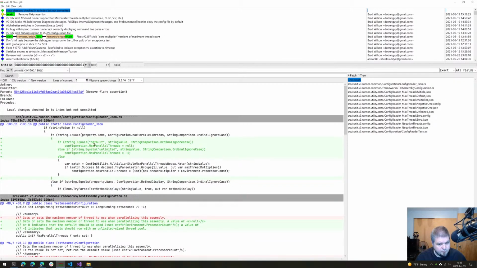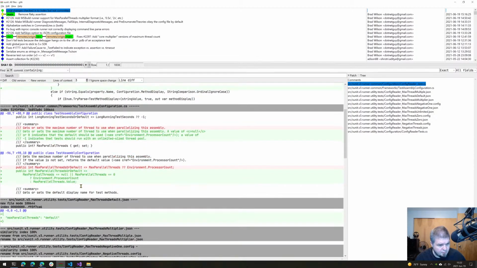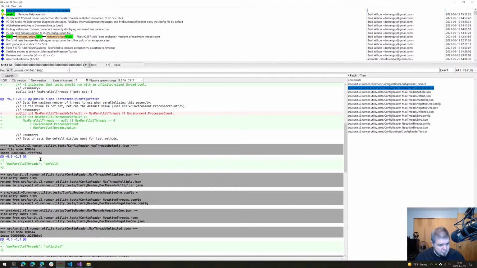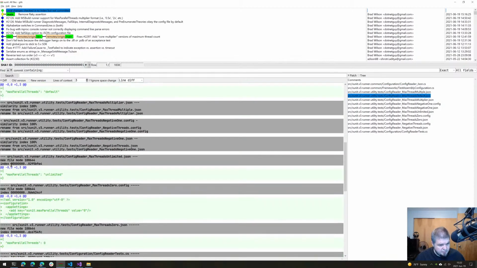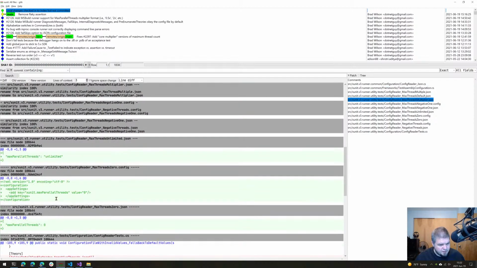Do our review. So there's default, unlimited. A value of null or 0 indicates the default should be used: Environment.ProcessorCount. A value of -1 should run with an unlimited size thread pool. Okay, that's our default, that's our unlimited.